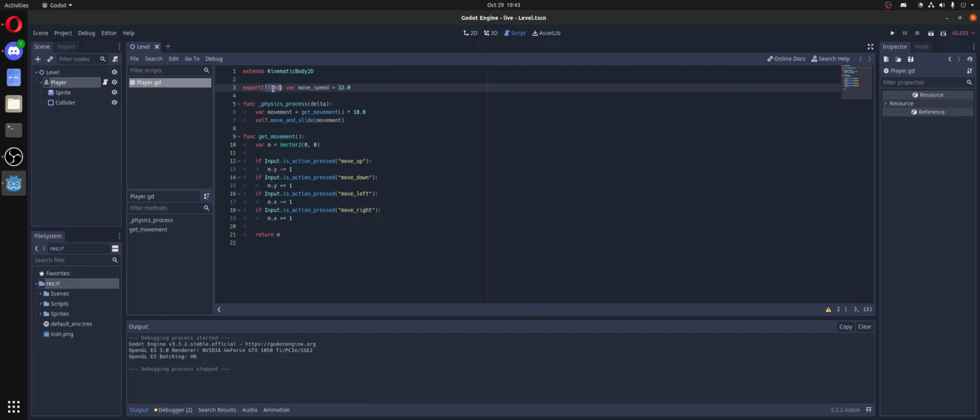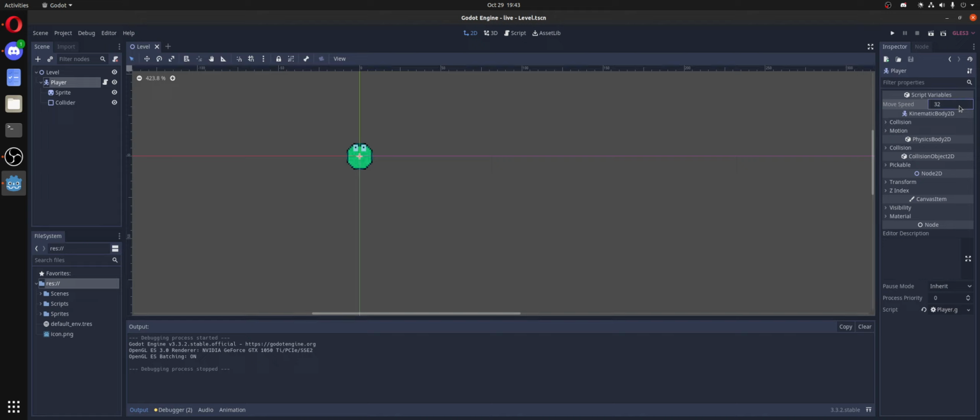And then in the brackets here, this tells Godot what type to export. So you can put any type in here. We can put a float, vector2, we could put a string, we could put a Boolean, whatever type we want, or even an integer if we want it to be integers instead of decimal numbers. Any type we want, we can put in there. We'll just say float for now because we want movement speed to be able to have decimal parts.